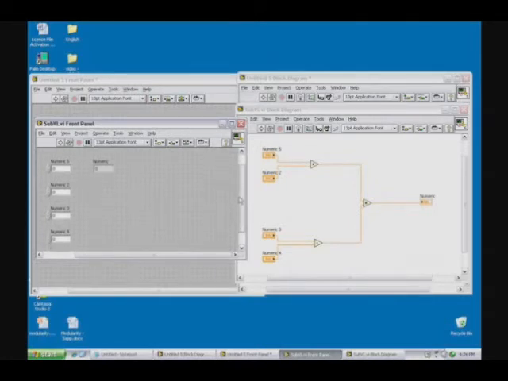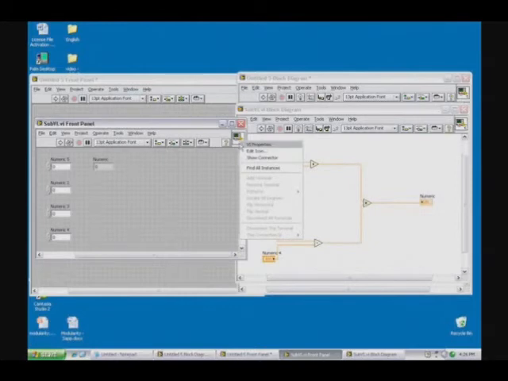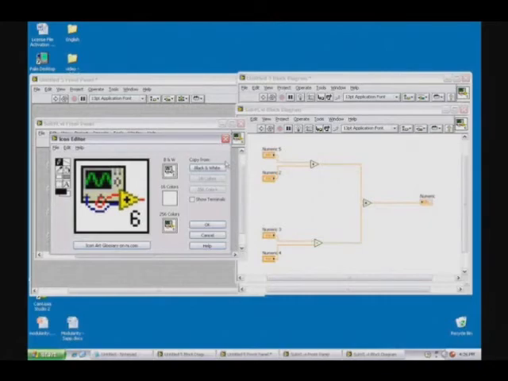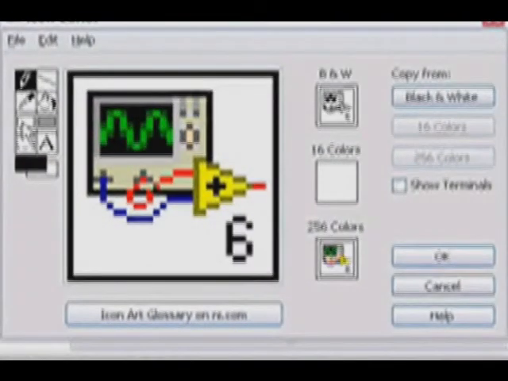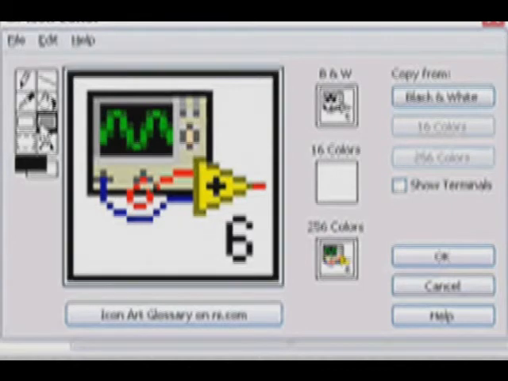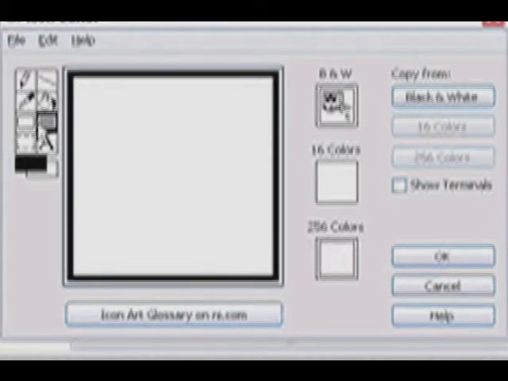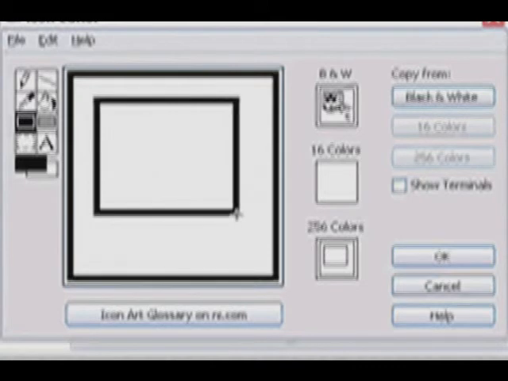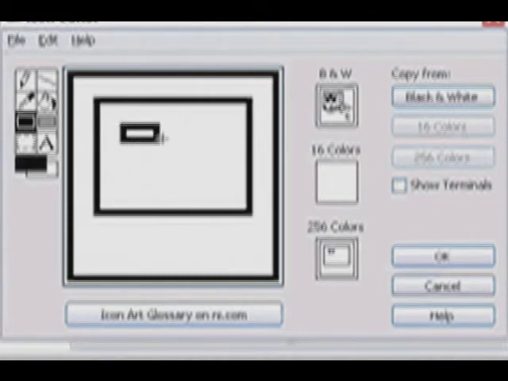Now let's look at how to change the icon for the SubVI that we've created. Right-click the icon in the upper right corner of the front panel or the block diagram and select Edit Icon. You'll see a pop-up that has tools for customizing the icon on the left side. If we double-click the shaded rectangle, it'll draw a rectangle across the whole icon, effectively clearing it. Now let's customize our icon. It helps to customize your icon with a picture that depicts what the actual SubVI does.